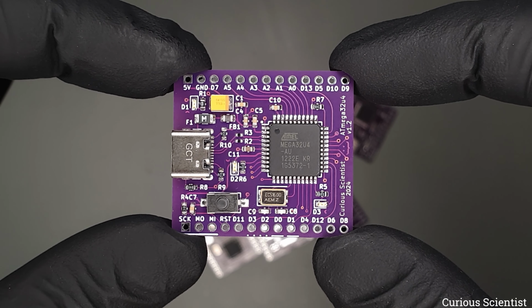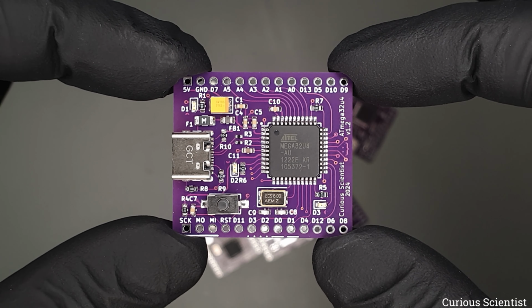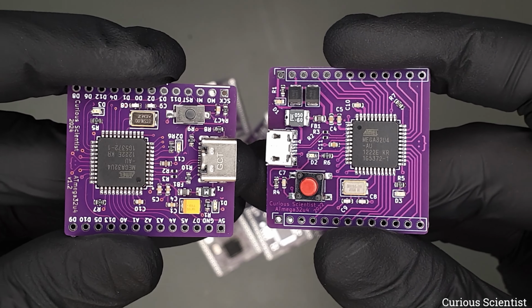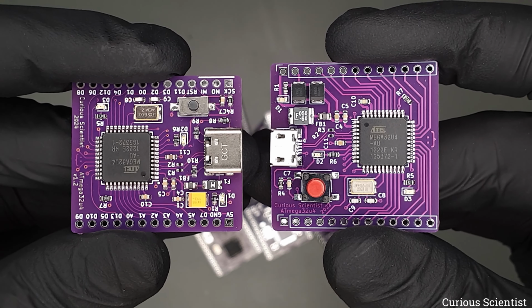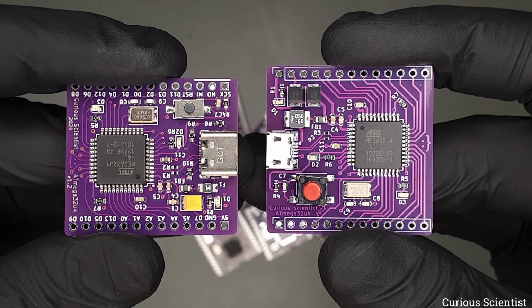However, after a little cleanup, the board came out gorgeous. I checked all the contacts and pins. There were no solder balls stuck anywhere, so no short circuits, hopefully. If you take a closer look at the boards together, we can see the key differences better. I think it is really easy to spot the key differences, especially the button, the USB port, and the power section with the different fuse and capacitors.